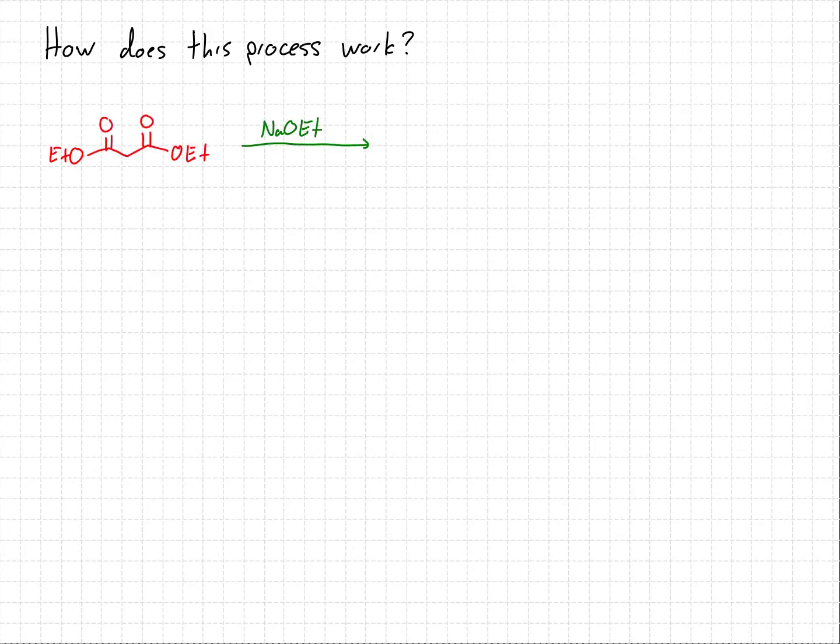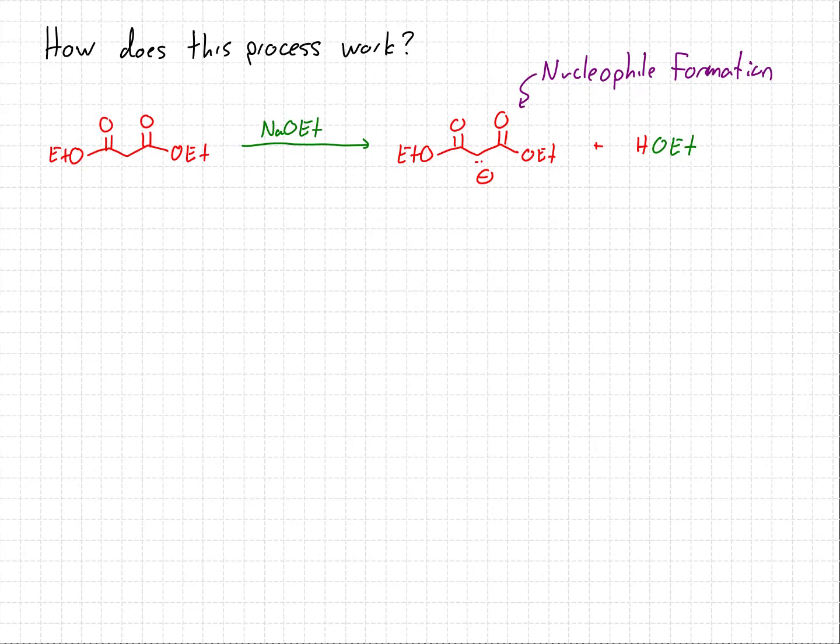In the first stage of this process, we take our dicarbonyl compound and we treat it with a strong base like sodium ethoxide. Doing so will generate this doubly stabilized enolate. The carbanion shown here can be delocalized through both of the oxygen atoms. This compound is a fairly good nucleophile, and that's how we're going to be using it in this process. We'll then take this nucleophile and treat it with an appropriate electrophile.